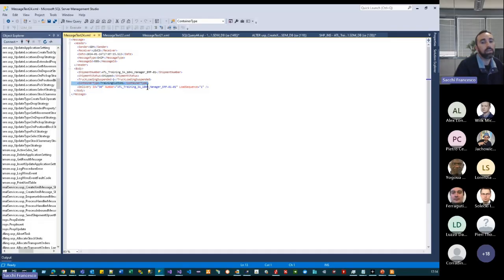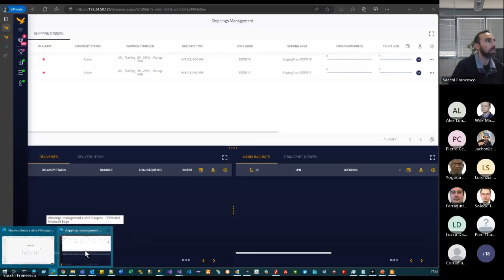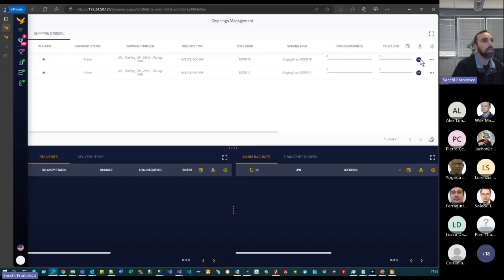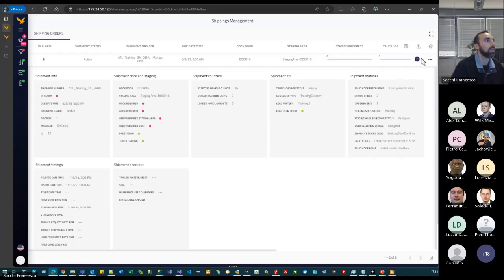It will be created only modifiable by the ERP. So the manager of the shipment is set to ERP. Instead, I don't know if you remember, before it had ERP. This one has manager Smile 80.